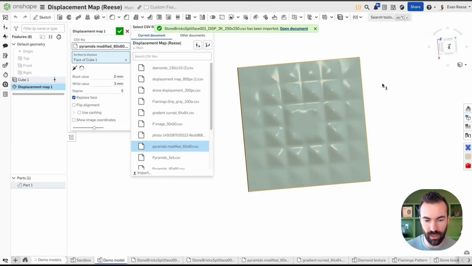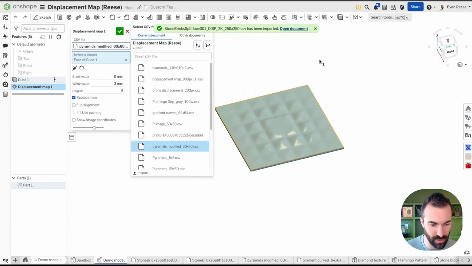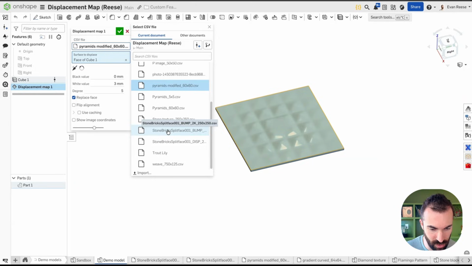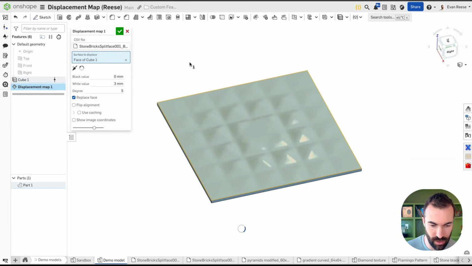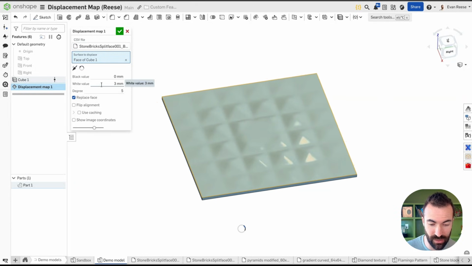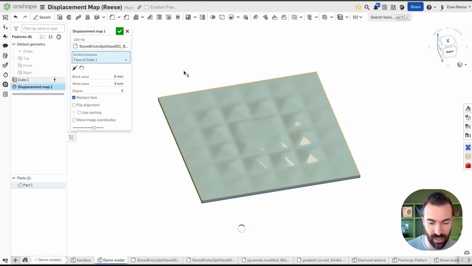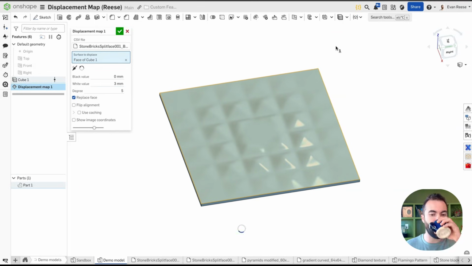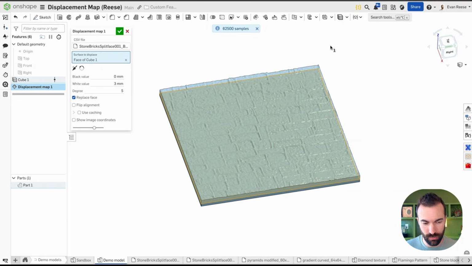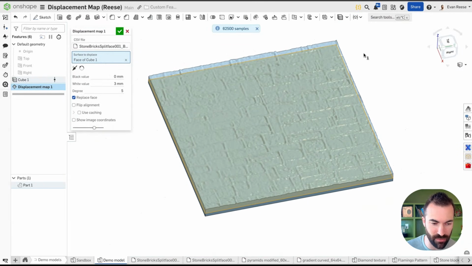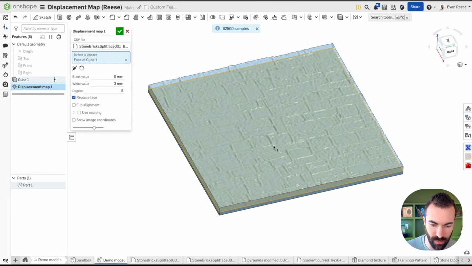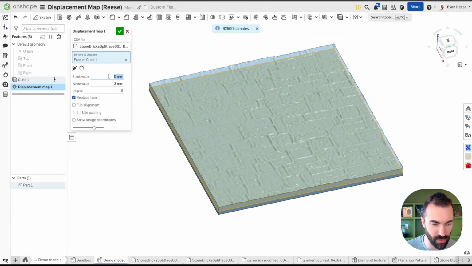All right, get prepared to wait, and if it goes too long, I'll fast forward it. Let's find those displacement textures. Let's do the bump first. 3 millimeters is probably gonna be a lot. Maybe not, I guess, if it's real like stony. Okay, it looks like maybe the values that I have are reversed. Like I think the bricks should be sticking out, not the grout. So let's do that instead.